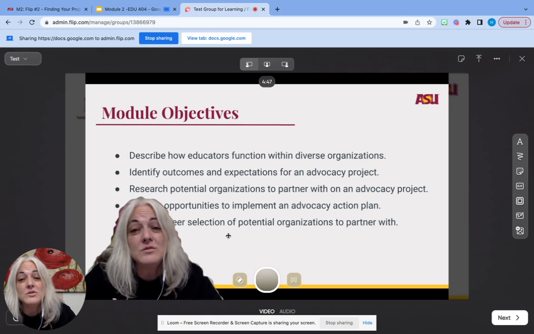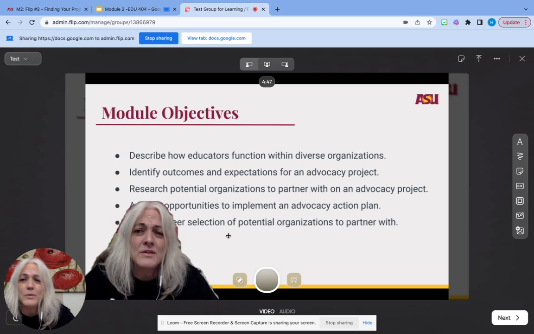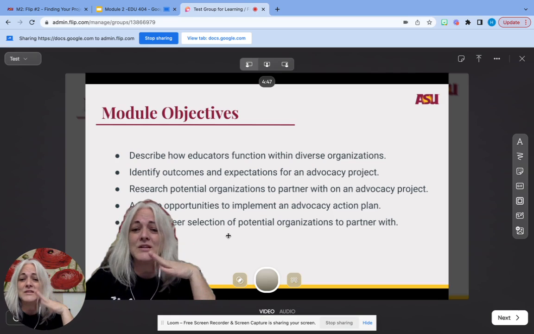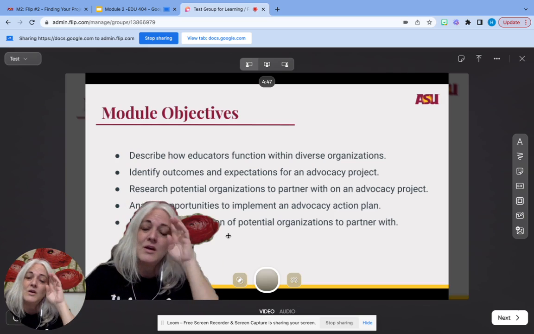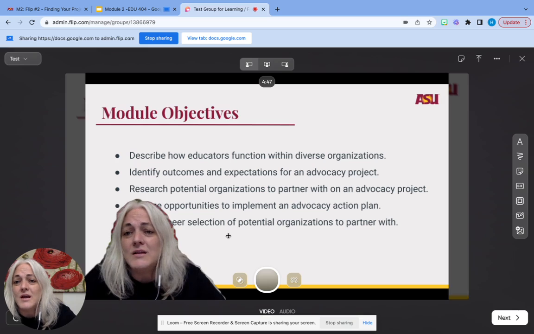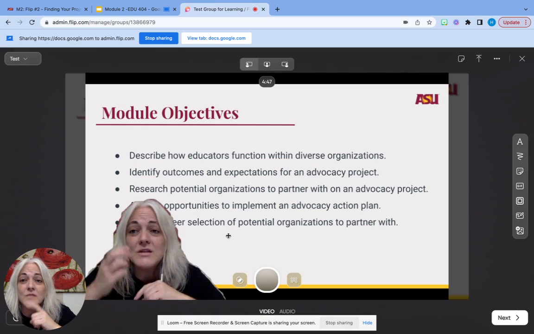Now you could do this as well inside of other programs. You could create your slides and then import them into things like iMovie and other stuff if you have those types of features, and split the screen. So one half of the screen is you and the other half is your slides. You also can just record straight over your slides, just an audio recording if you want to do an audio recording for this.